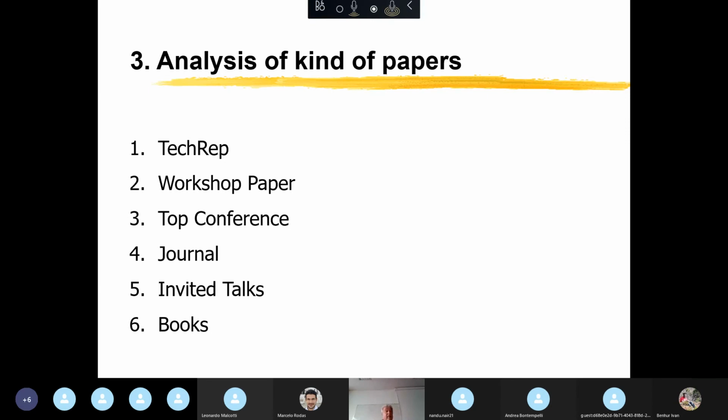The second one is a workshop paper. Now it's interesting because 2, 3, and 4 are in a series. They really follow, I would say actually 2, 3, 4, and 6 are in a series. Because if you think of any piece of research, even at the individual level, a piece of research can last a PhD, 3, 4 years. They usually put more PhDs, more people on the same topic.